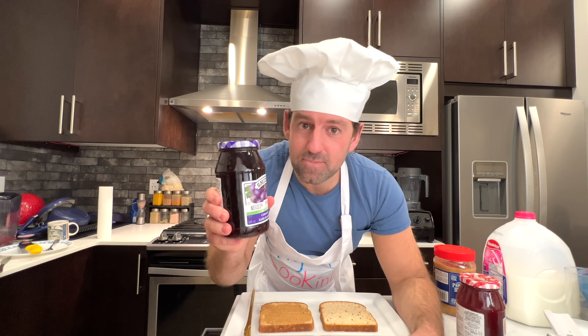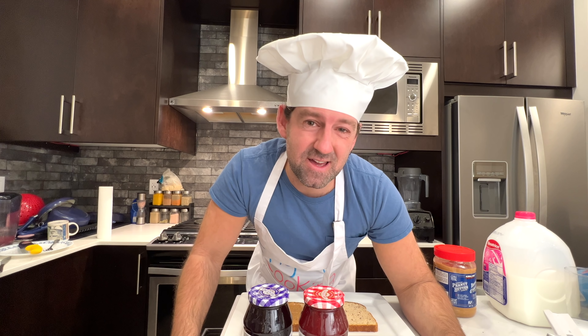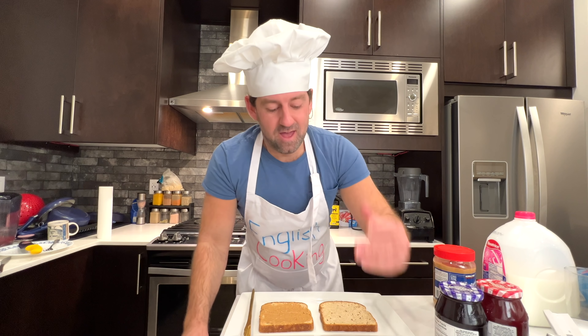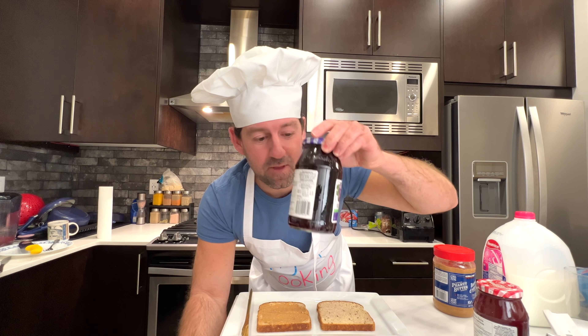For me, I would call these both jam — grape jam and strawberry jam. But I have a lot of friends from the US, and in my experience Americans call this jelly. That's probably why it's called PB&J, peanut butter and jelly, though the J could stand for jam. I think it's mostly an American food. Here in Canada, we steal a lot of stuff from the US. So let's just let them name it — if they want to call it peanut butter and jelly, I'm happy with that. But for me, I call this jam.